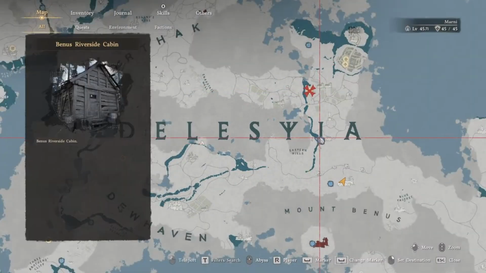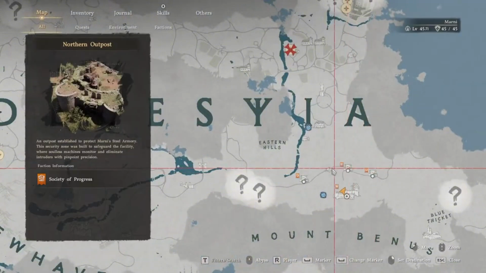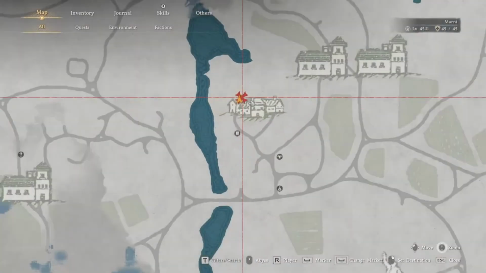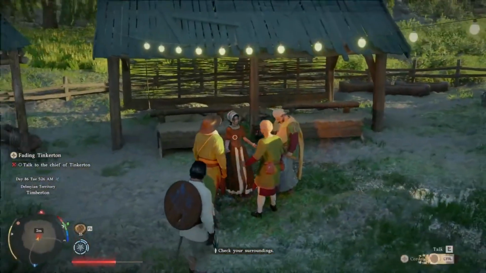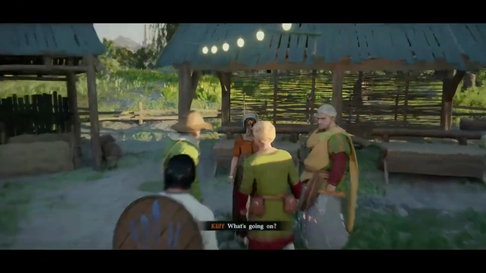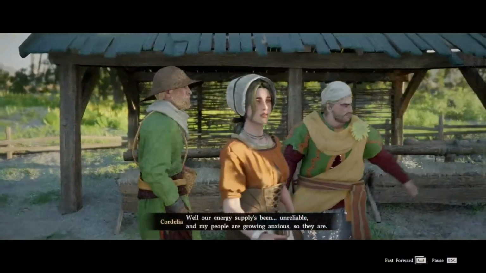You're going to find it just north of the Y and I in Delecia. It's going to be right behind the Tinkerton town. So if you zoom in, right here is the Tinkerton town. You're gonna want to go just behind it until you find this group of people. Stand right here behind the man and face the woman and then speak to her. She will then give you some new quests.